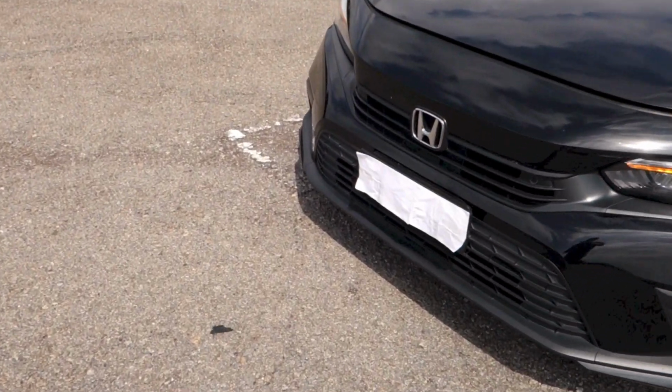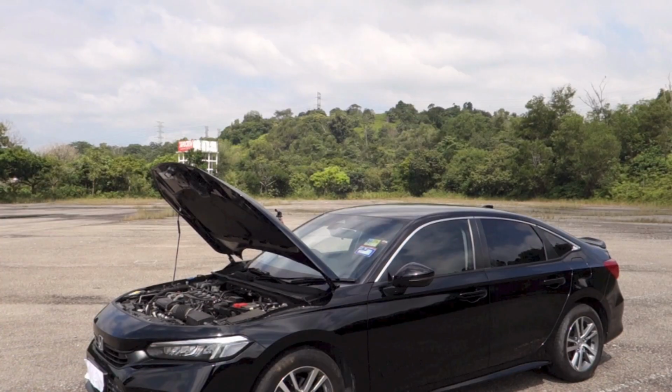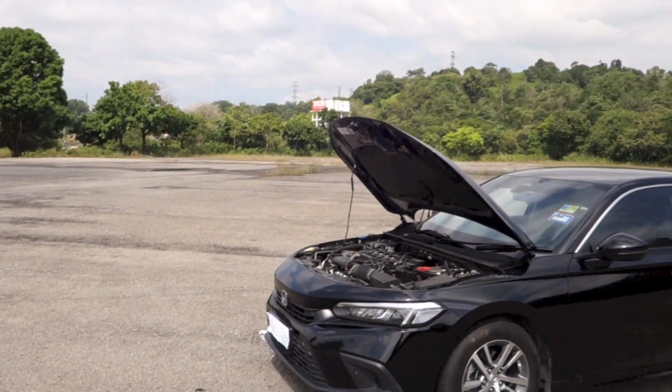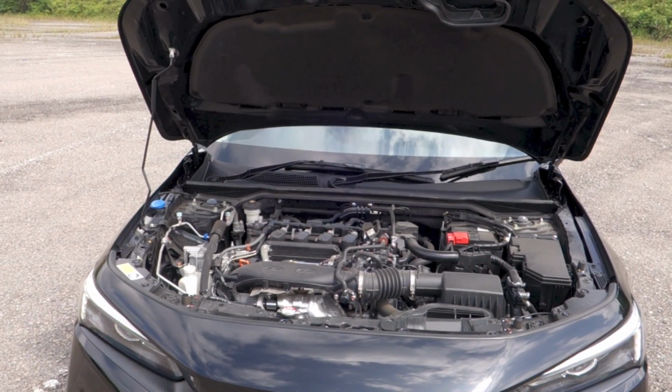The 11th generation Civic made its debut in April 2021 as a 2022 model year vehicle. Two body styles are offered with the current Civic, a 4-door saloon with the FE codename, and a 5-door hatchback with the FL codename. The latter is marketed as a Civic hatchback. The coupe body style that has been available between the 5th and the 10th generations has been discontinued due to declining sales.